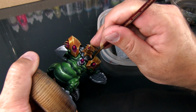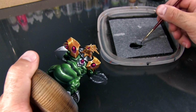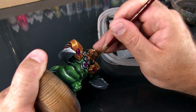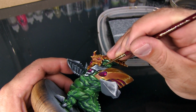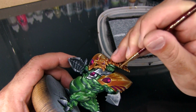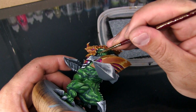The inside surfaces of each shoulder pad, where they're relatively adjacent to the neck, I'm also just blacking these out entirely because there's not really an angle where you can see them too well on their own. They're really just an adjacent detail to the head, which itself is really saturating detail. So I'm blacking them out so that they just fade away into obscurity, and you see the more important details of the face and the shoulder pads.